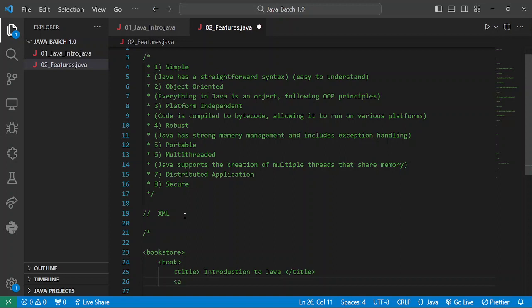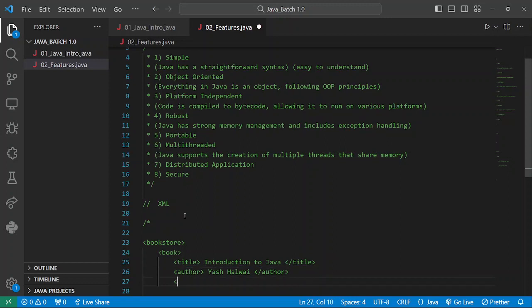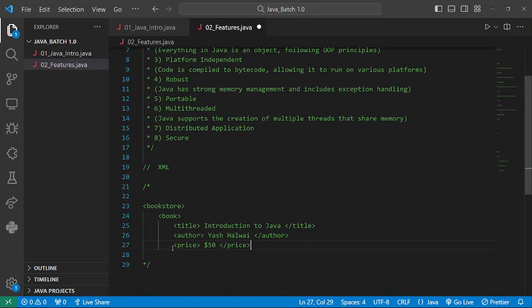Here you can write author. Let me write my name here. What will be the price of the book? Let me write its price. Consider $50, for example rupees 50. So this is a basic, simple example. You can also close it here, and below again, the XML code.